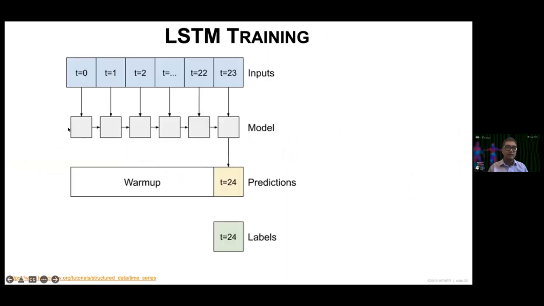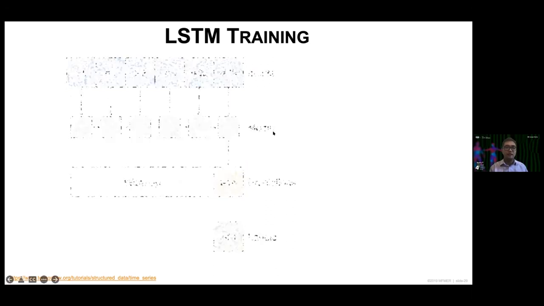And overall, what you're trying to do is take information from a certain number of time steps, in our case, 14. So we go from T0 to T13. This is a diagram stolen from TensorFlow, so forgive the number there, but we go up to 14 over here. And then we want to make a prediction at t equals 14, the 15th time step. And we happen to know what that value is, but we want to understand how this model could learn, based on looking at a certain number of time steps before, what will happen next. And so this is how we set up our training: 14 time points of training with one prediction at the end. And then we train it to get better and better at that prediction using this data.